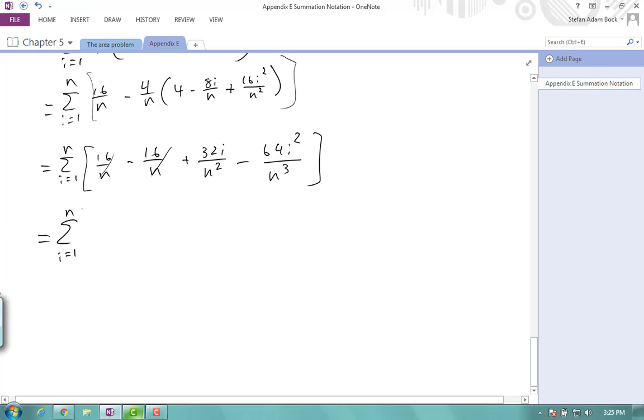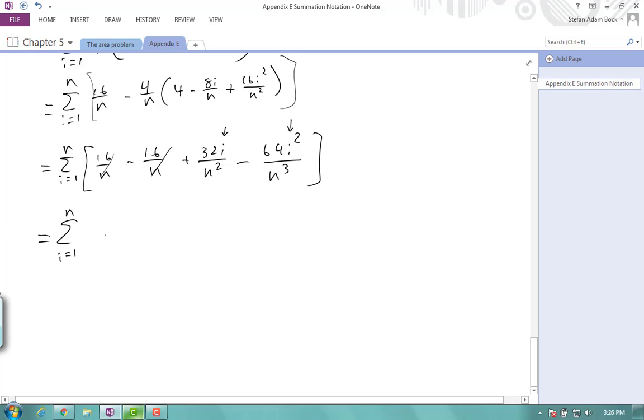But what I'm going to do now is try to manipulate what's inside of here with the sum properties in order to get one of my basic summation facts that I've listed out above. Because here I see I have an i, and I have things which are not i attached to it, so I could try to pull those off. And here I have an i squared, and I have things which are not i attached to that, so I also want to pull those off.